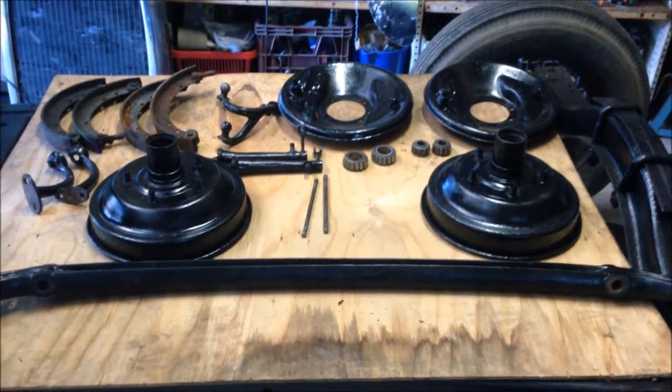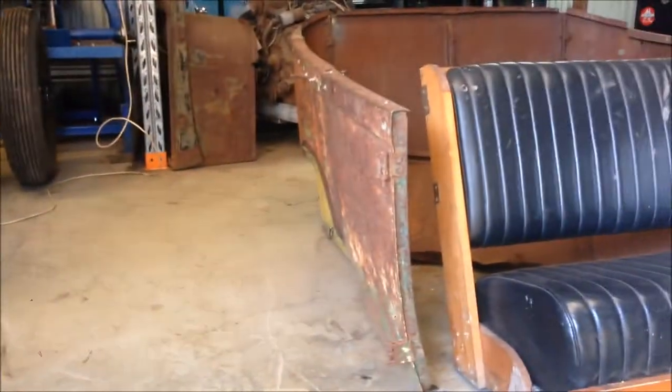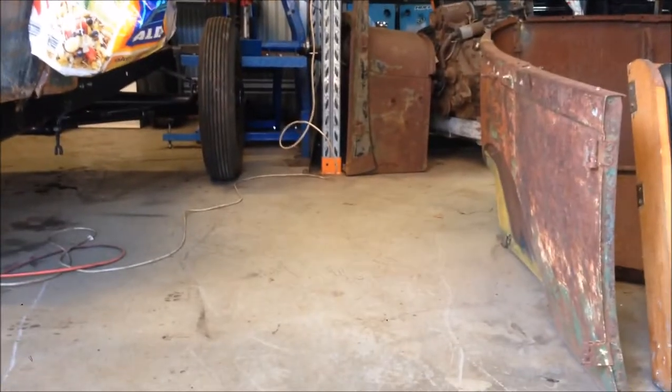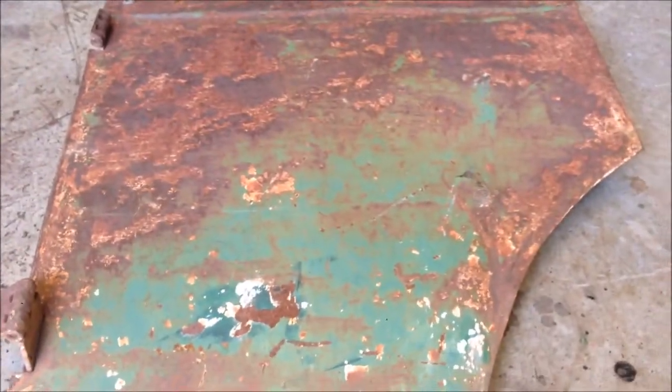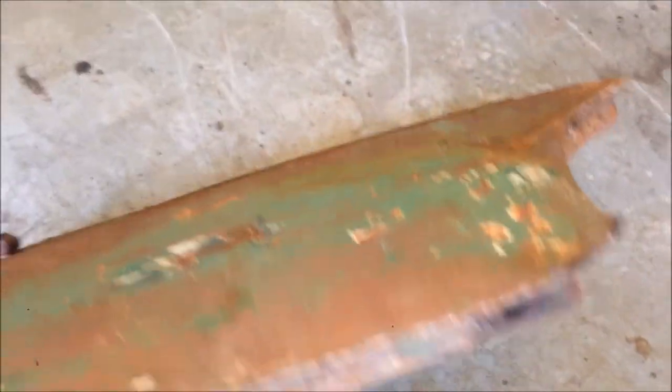Today, we start on some body work. So I've given the shed a good clean out and I'm still waiting for these spring perches. While I'm doing that, I'm gonna start on the body work. I have this rear door that has a good woof in it. If you can see that, she's pretty bent.